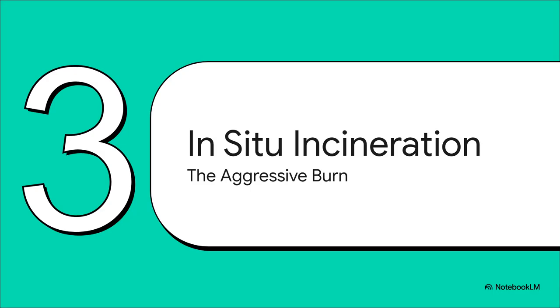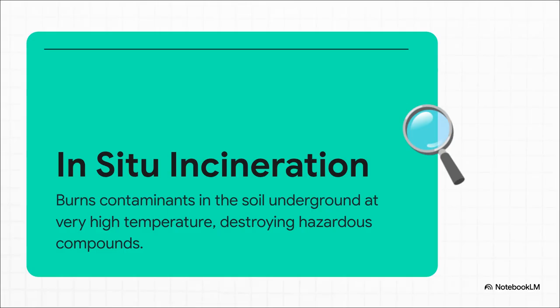All right, time to bring out the big guns. Sometimes you're up against contaminants that are so toxic, so stubborn, that you just need a much more aggressive approach. And that is where in situ incineration comes in. You can think of it as a giant underground furnace. The concept here is pretty much pure brute force. This method heats up the contaminated soil to insane temperatures right where it is. No digging required. That crazy high heat just obliterates the hazardous chemical compounds, leaving nothing but harmless materials behind.